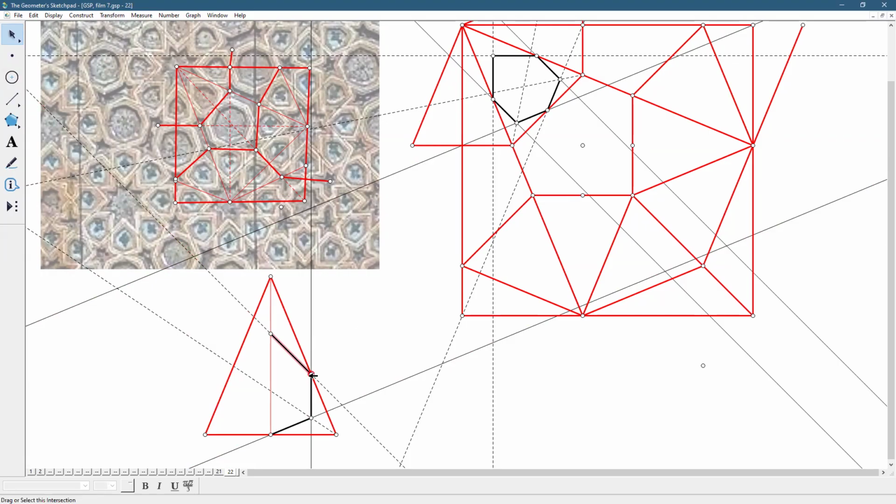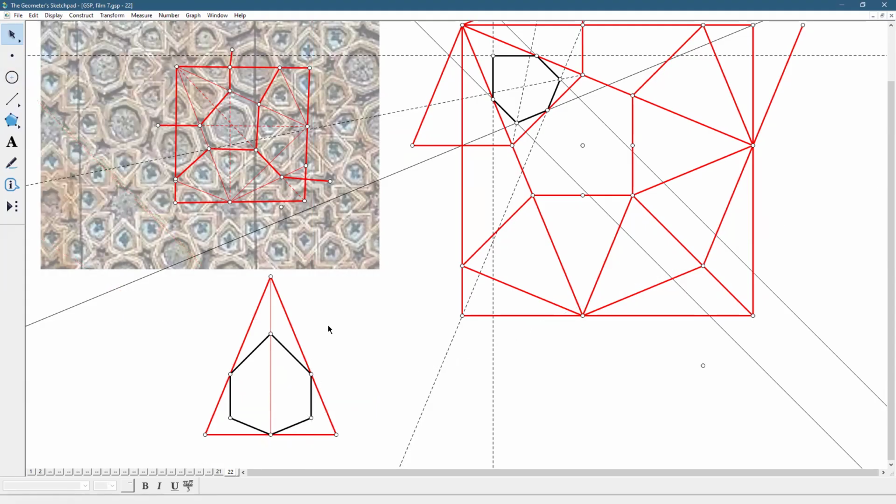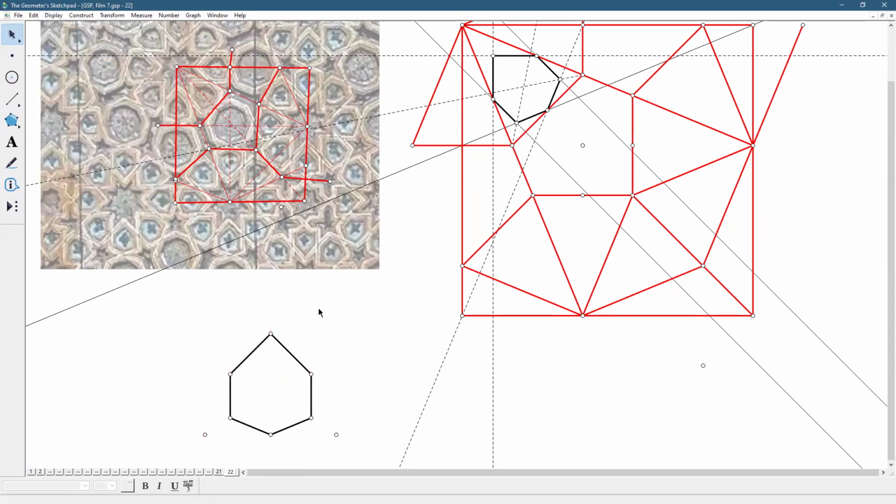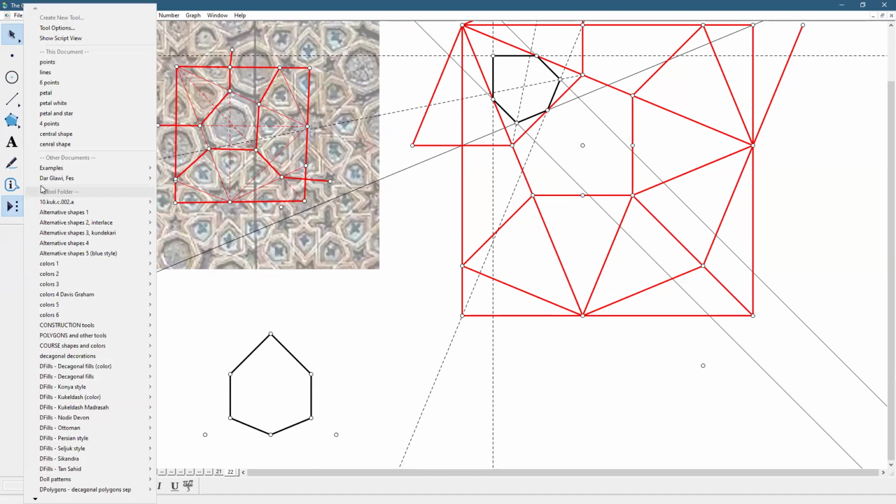Now I take these segments. Okay, I make a double click here, transform, reflect. You see what I got? I got precisely the same what I have on my drawing. So display, hide these objects. Okay, I don't need this segment anymore. And in fact, I will not need these segments anymore. So hide these objects. At this stage, you can just take any color if you want.